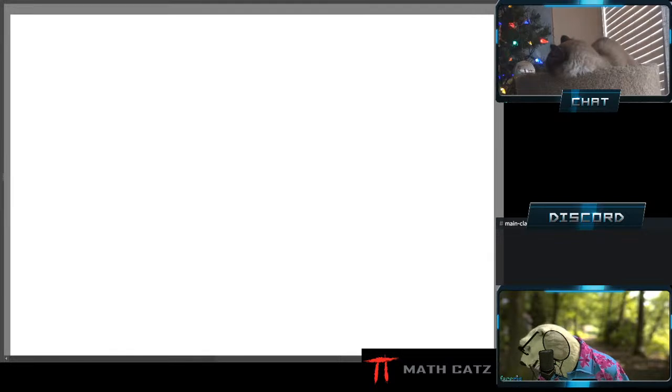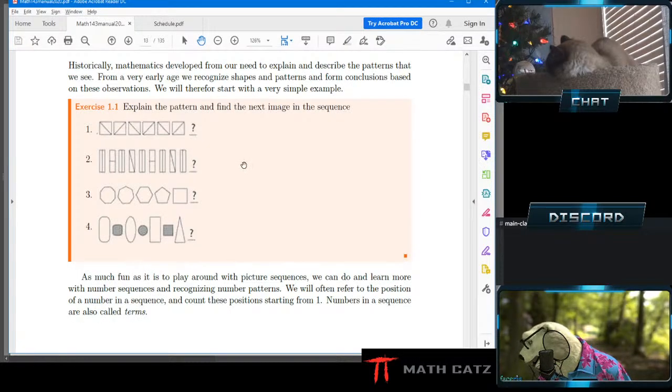And we have our first exercise, exercise 1.1. So the first issue is, do we notice a pattern in the shapes? And can we use that to predict what might come up if that pattern continues, what might come next? Let's get used to writing some stuff here.